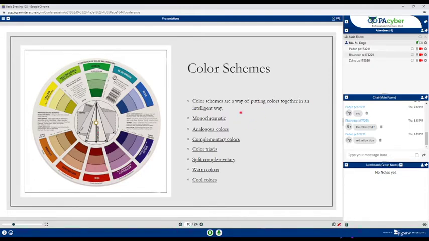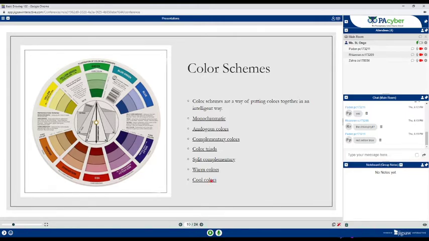So again, there's various different color schemes and various different ways of putting these colors together in a painting or a drawing. There's monochromatic, analogous, complementary colors, a color triad or a tetrad, split complementary, warm colors, and cool colors.